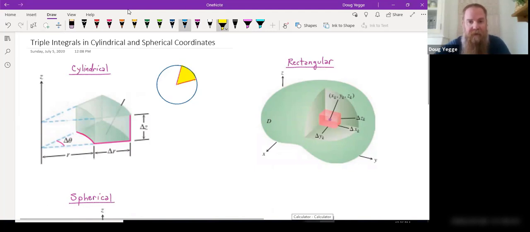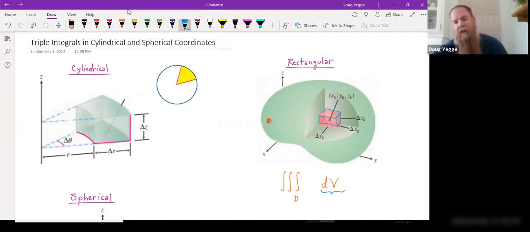So you might recall that when we were calculating a triple integral over some region D, in this particular case it's called D right here. Let's say that we were finding the volume of this, then we were integrating dV, or rather the change in the volume. And in this particular case, the change in the volume was just looking at this cube right here and calculating the volume of each one of these separate cubes.